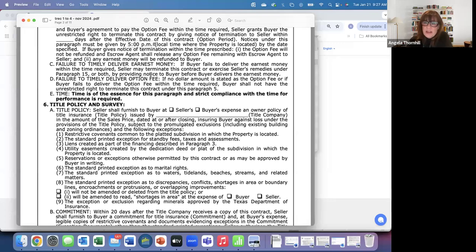When the market was so super hot a couple of years ago, we were seeing 90% of the time buyer was paying for it. So again, I would say the assumption is the seller. Now, if it's a multiple offer deal or something, then that could be a term that the buyer might want to put in to sweeten the pot to the seller. And if you just Google Texas title insurance calculator, you can figure out these amounts. If someone's asking you how much the title policy is, it's regulated by the state, so just put that amount in and it'll tell you. So you can give them an amount.